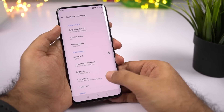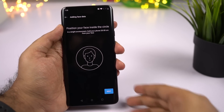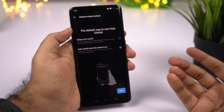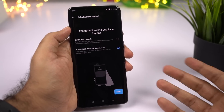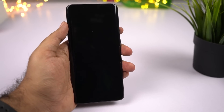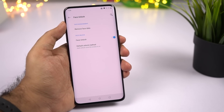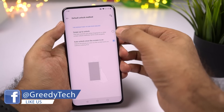To add facial data, go to Face Unlock, enter your password, and then add face data. It's pretty straightforward — just look at the camera and that's it. While setting up face unlock, you get two options: unlock by swiping up the lock screen, or use face unlock every time your display lights up. I prefer the second option. Whenever your phone is locked, you can simply press the power button to wake it up, the front camera pops up, sees your face, and unlocks the phone. You can also use gestures like double tap to wake. If you don't like that setup, you can change it to swipe up to unlock.